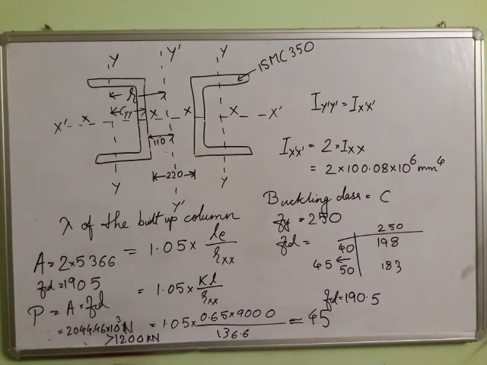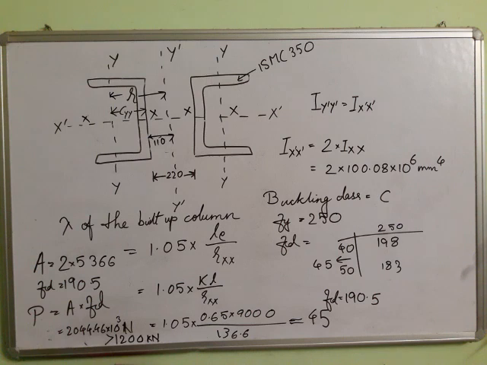Okay, so an important step is done. We have decided the spacing. The spacing we have given 220 in such a way that the column is stronger in both directions. Then we have found out the capacity. The capacity is obviously more than the applied load of 1200. Capacity is 2044 kilonewton. The applied load is 1200 kilonewton. So it's okay. Now let us go to the next step, which is called the lacing.